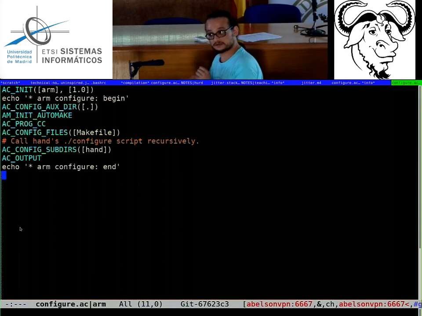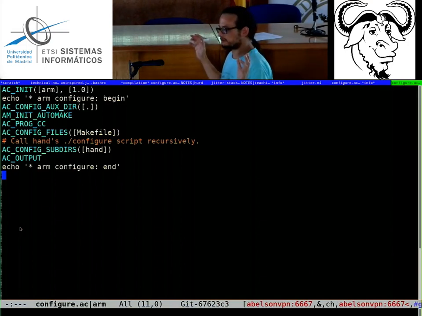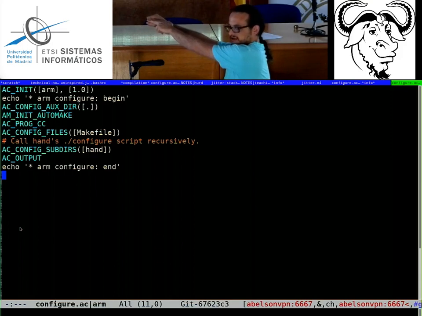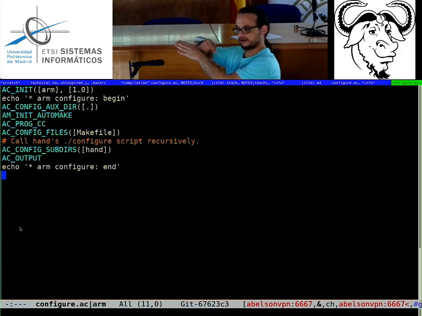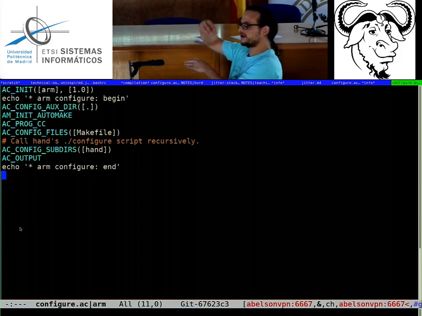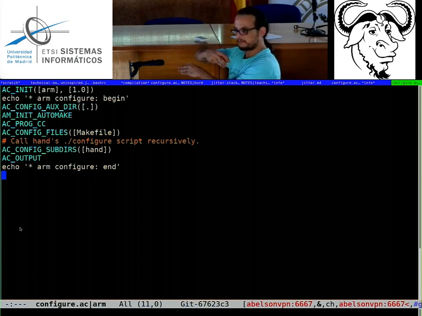It works in the hand case because the information flow is trivial and blind, with no interpretation. But there is also another problem. It is only one directional. It goes from arm to hand, and that's it. It never flows back. So hand is not free to pass any information back to arm. The inner package gets configured, but nothing which is computed is given back to the outer package.